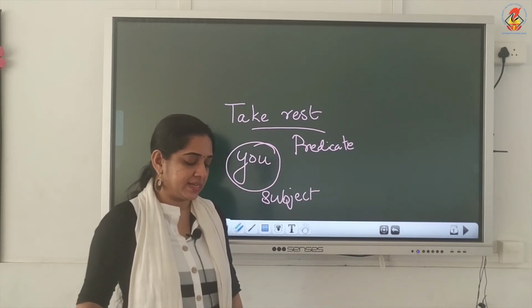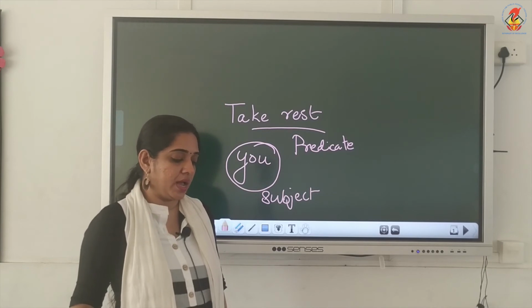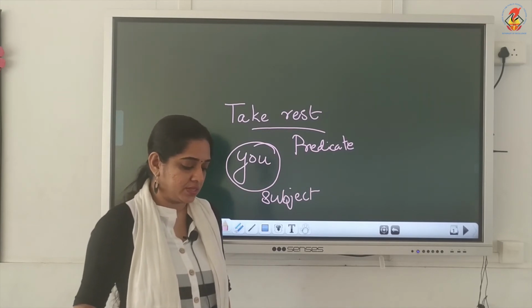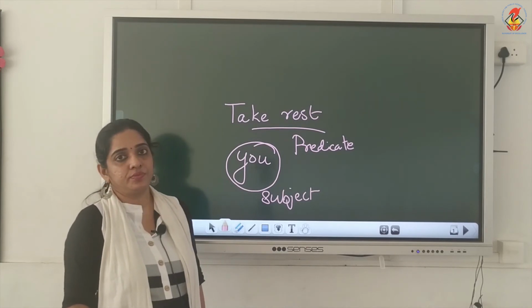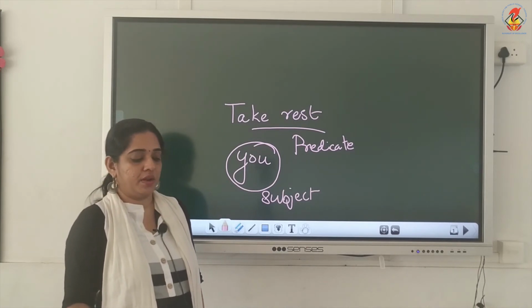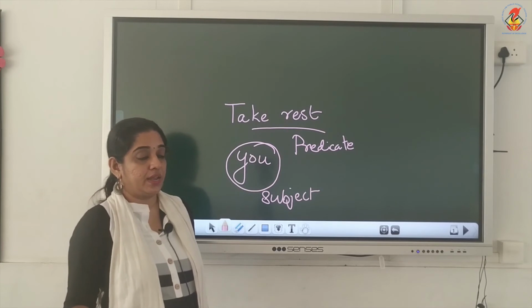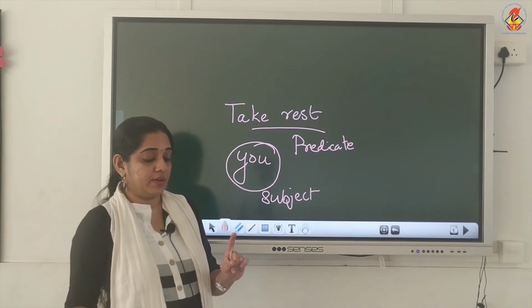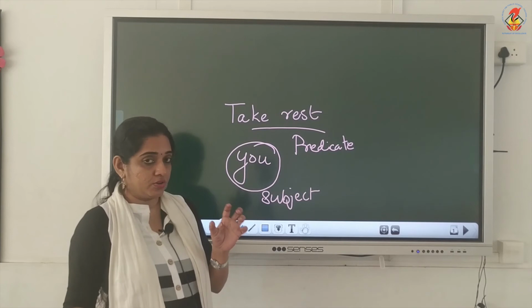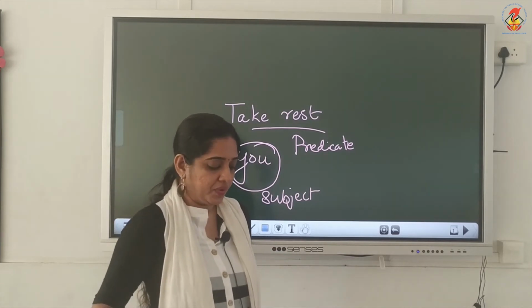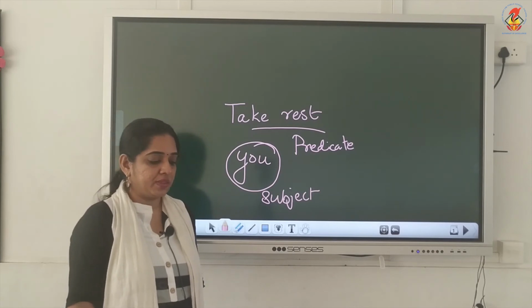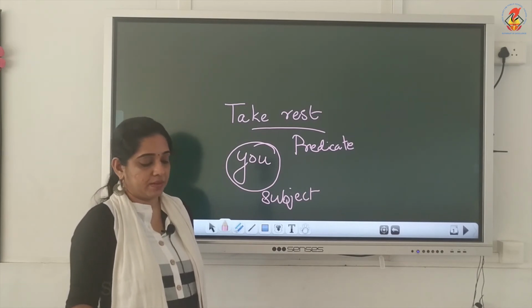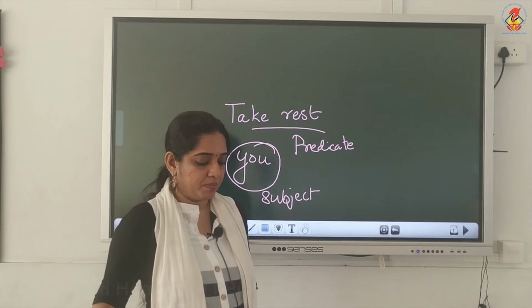Now, first exercise, see children, Fatima and Azin are good friends. So, which is the subject here? Subject is always a noun that we studied. It cannot be only one word, okay. It can be one or two words also. First one, Fatima and Azin are good friends. What is the subject here? Fatima and Azin will be the subject. Our good friends will be the predicate.